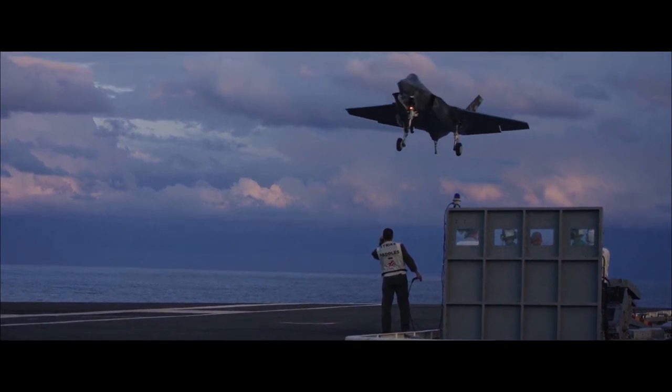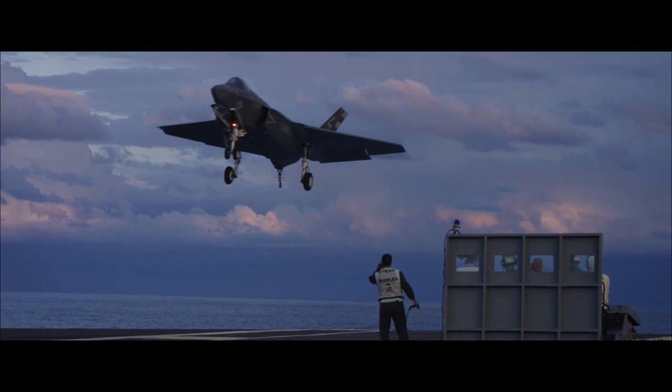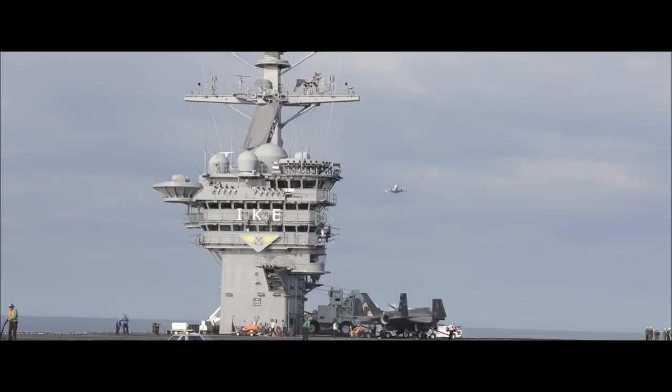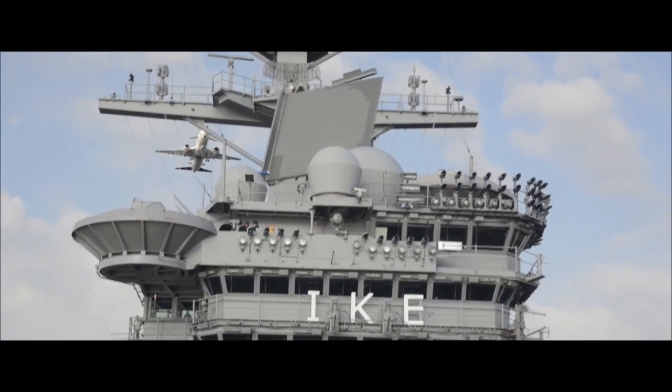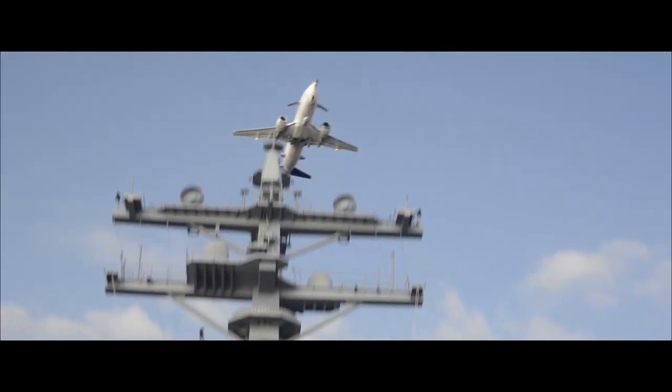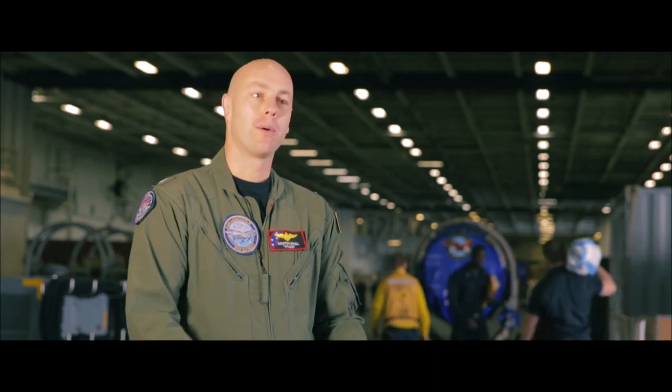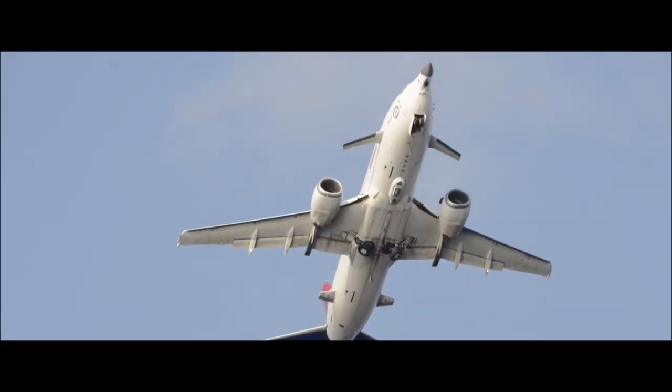The next version of the software will have the full precision landing capability. That's what we'll test at DT3. However, the Catbird does have that software in it already. So we actually have the Catbird out here flying approaches to the ship. So you have a 737 aircraft flying approaches coming down on final to the carrier and then waving off, obviously prior to touchdown. But they were testing that precision landing capability in the Catbird.